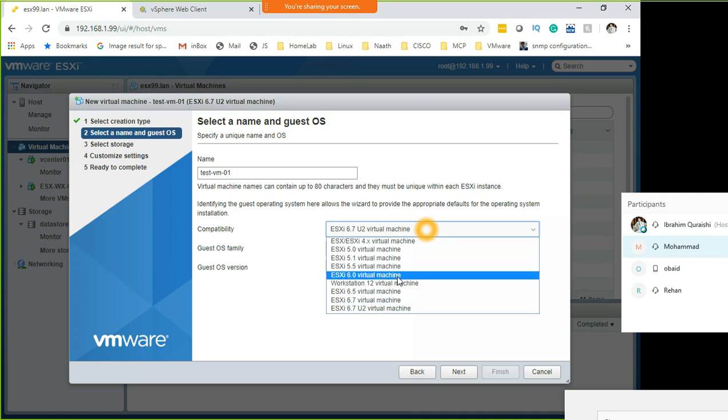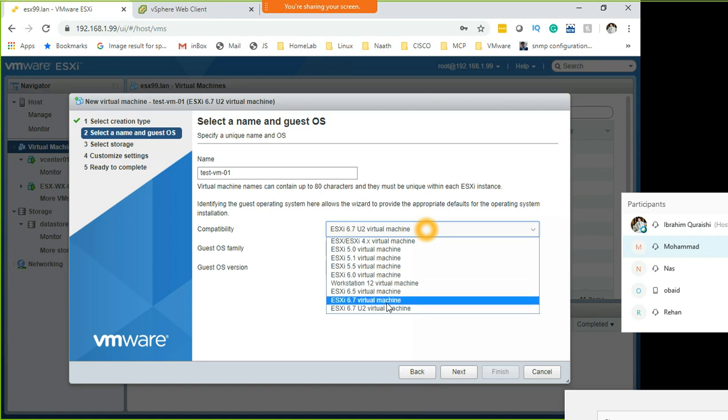So if in your environment you have an ESX server which is running on 6.0, and then you have a 6.5 and 6.7, but if in the same cluster you have a host which is running 6.0, always choose the version of virtual machine compatibility with the lowest version of ESX server, because what may happen is obviously you might decide to move this VM to another host which is on a lower version of ESX, then you can't move it around. You will get error messages. So always stick to that.